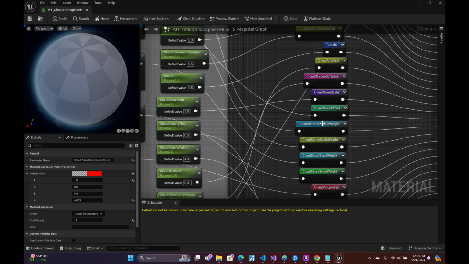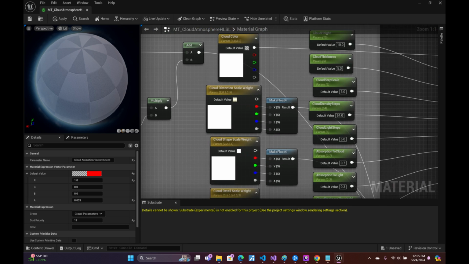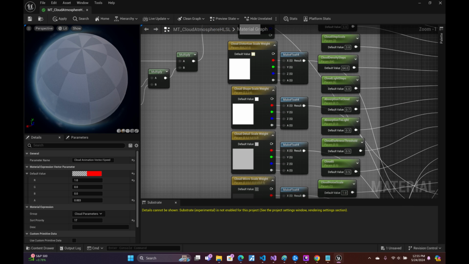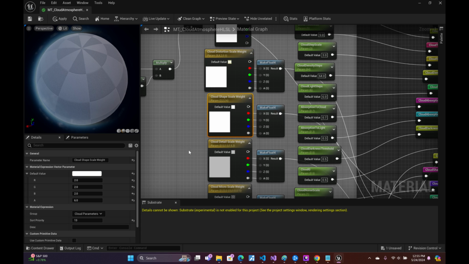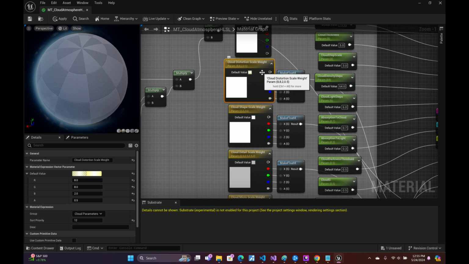Okay, next, cloud distortion scale weight. So our noise formula has multiple different pieces that you can individually control with these four values. So cloud distortion is basically our domain warping of the master cloud noise function.